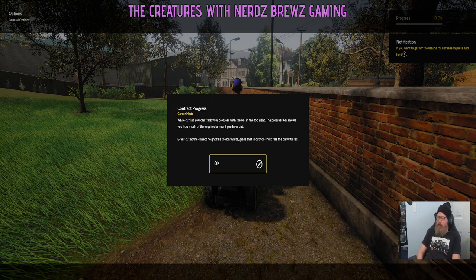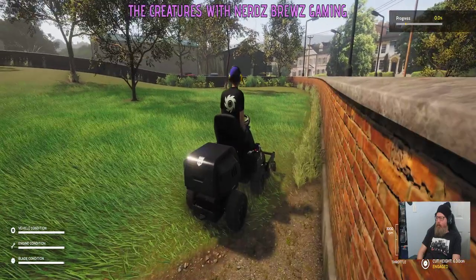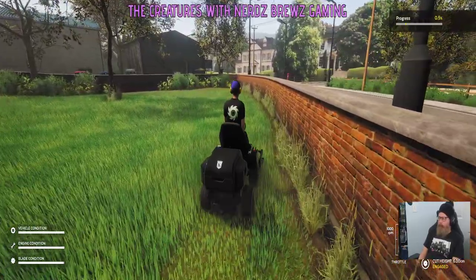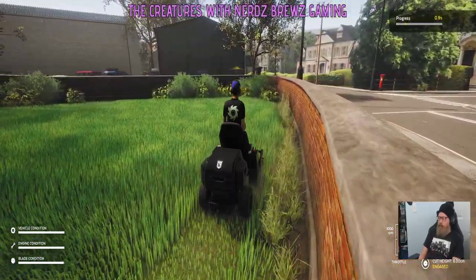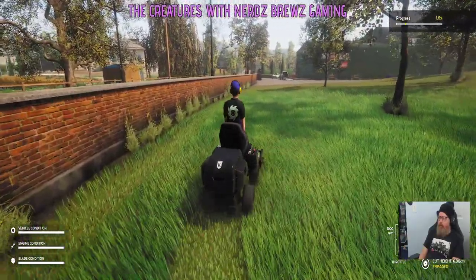Progress bar shows you how much of the required amount you have cut. Cut grass at the correct height fills the bar white. Grass that is cut too short fills the bar red. In the bottom right, it says the height of the grass. We're only going to get 20%. Warning, what did I do?